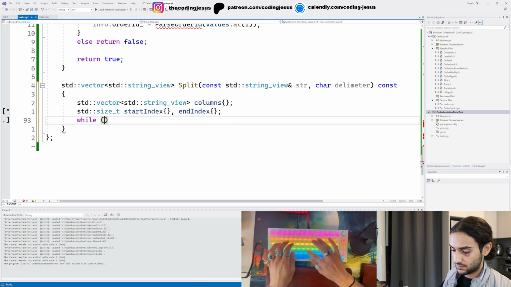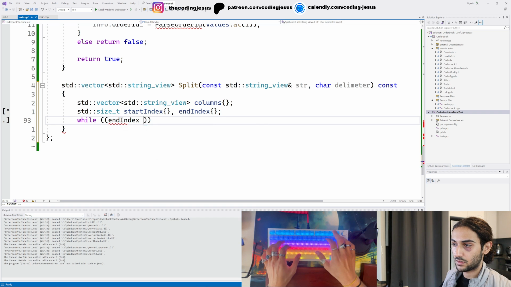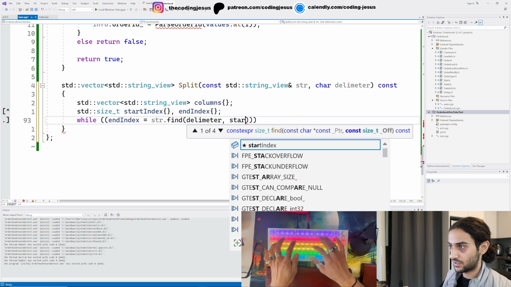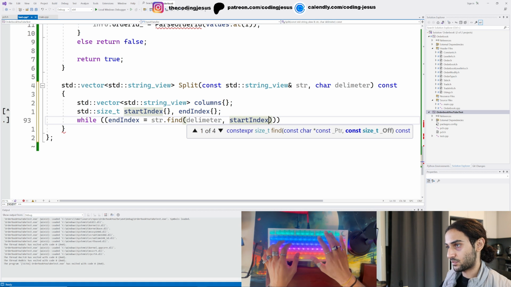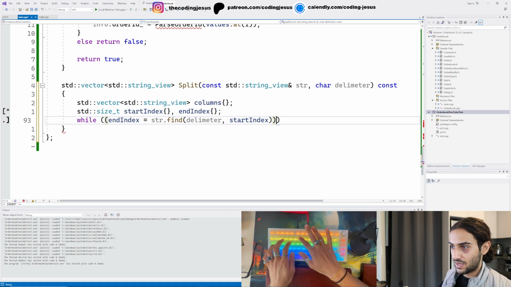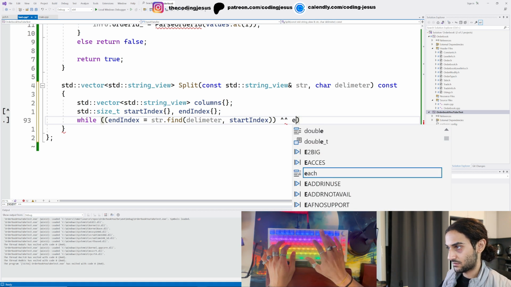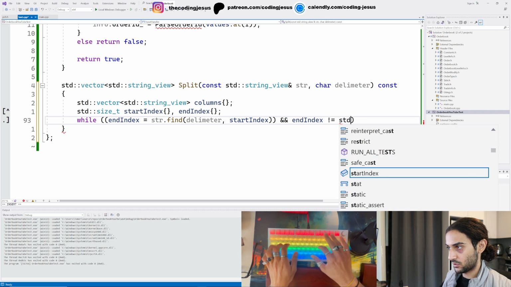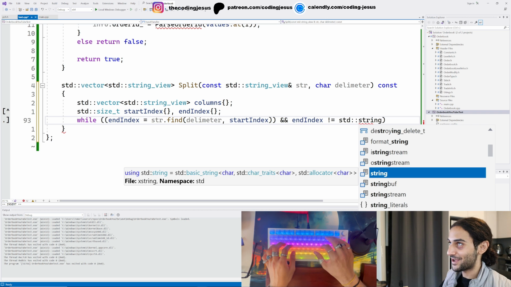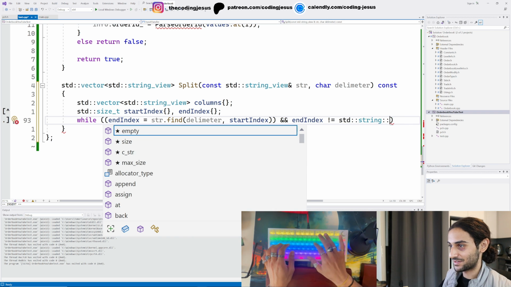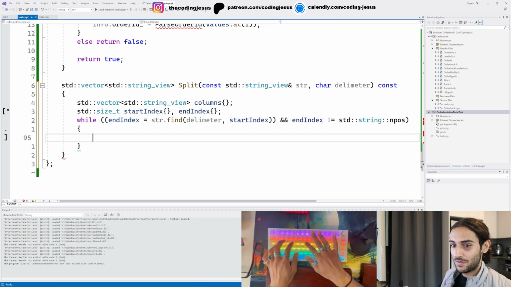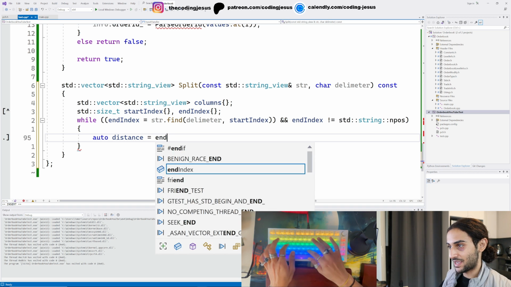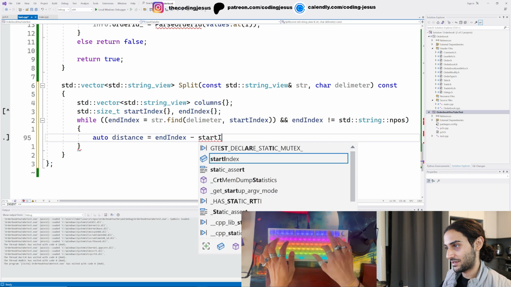So while true, let's go ahead and find the next place we need to end at. And as long as the end index is not equal to not found, so as long as it's found, we need to continue. I'm going to say the distance between here and the end index is end index minus start index.